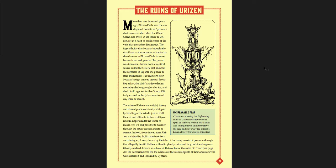There's character creation in this particular world, and the changes that are made for this particular world, as well as how this particular world deals with things like wizards, clerics, and druids. And then also the new occupations that you can connect to this world, and then the three new races.